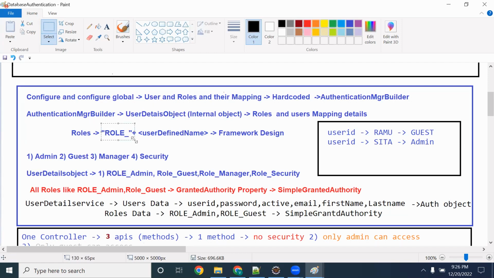You need to append ROLE underscore plus the role name, and assign it.